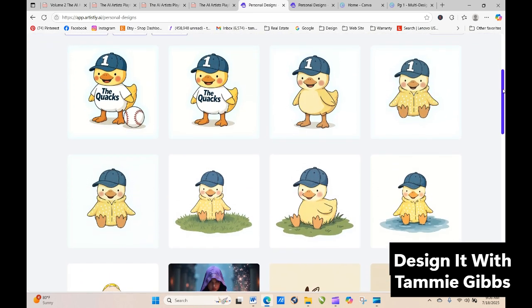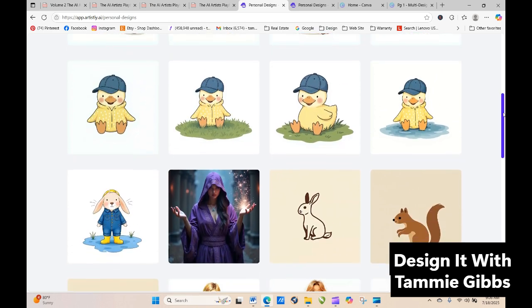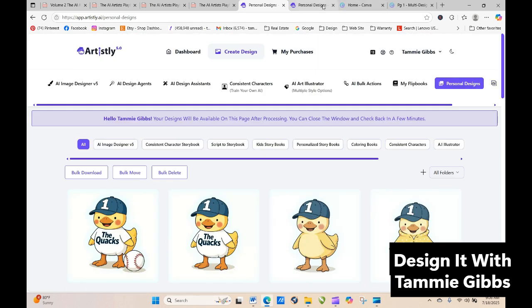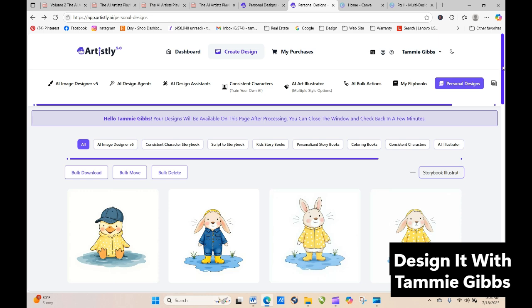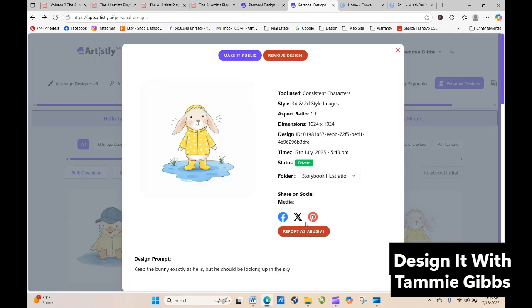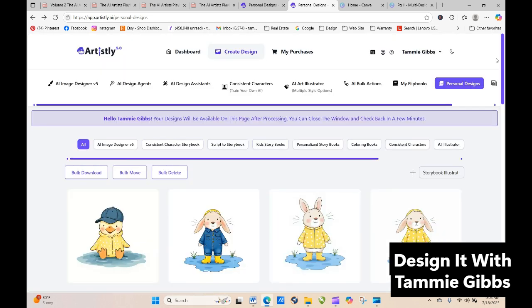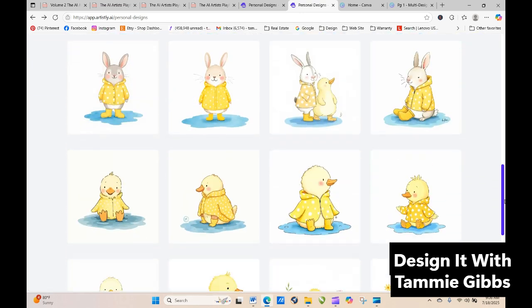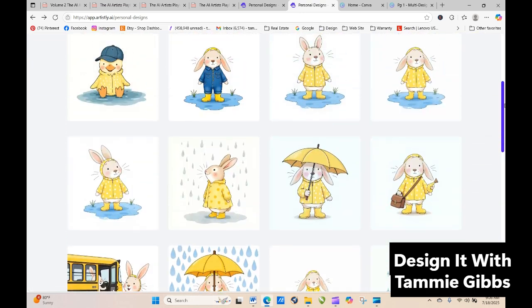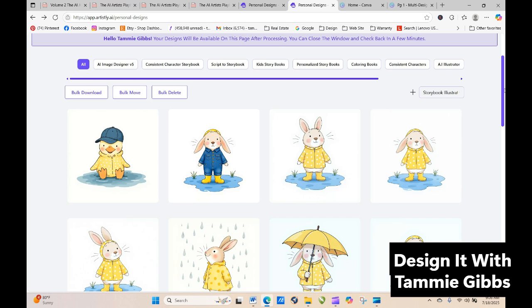So let's just say now, if we're going to be creative, we would have to go back to the beginning. We would have to find our original image, which this is not him. Let me find my original image back here. Now, one thing you can do, and this is something that a lot of people have asked: how do I keep up with my upscaled images, or how do I keep them separate?